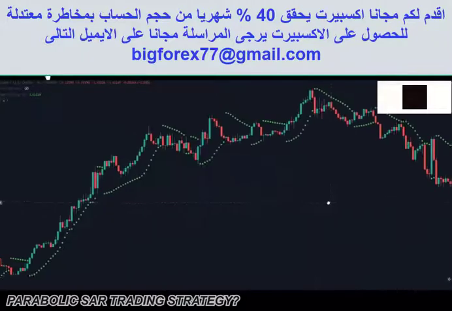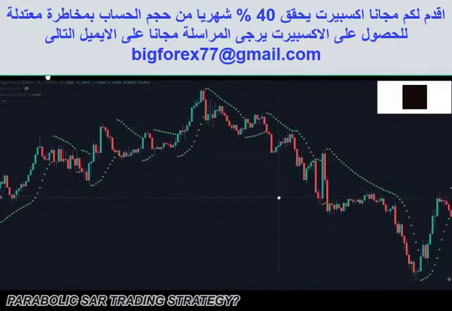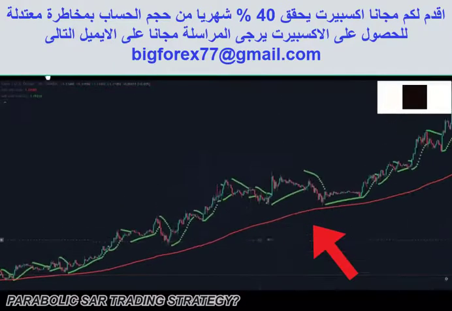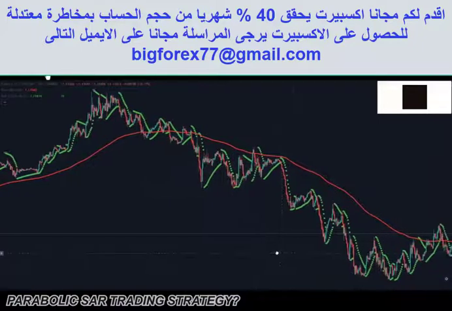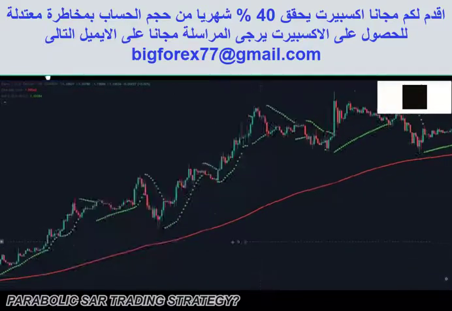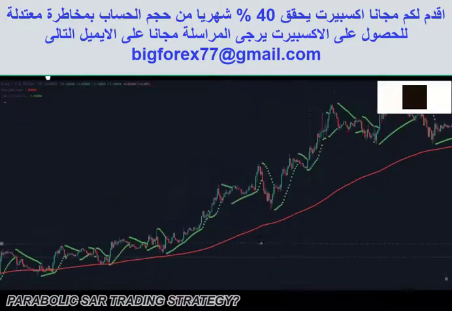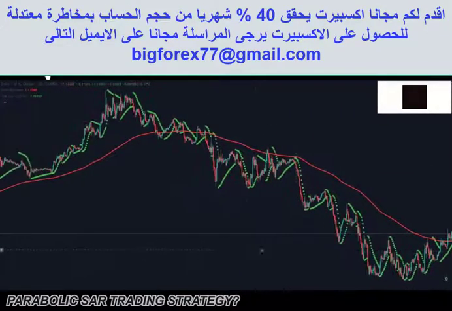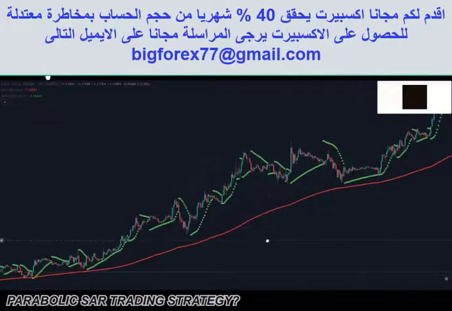Now, just like most indicators out there, parabolic SAR gives a lot of false entry signals when used on its own. So, to filter most of the false signals given by the parabolic SAR, you can use the 200-period moving average. Like I always say, moving average is a great tool to find the direction of the long-term trend. It acts as a strong support and resistance in a trend. If the market is trending upwards, the 200-period moving average will act as a support. And if the market is trending downwards, the moving average will act as a resistance. Furthermore, if the price is above this moving average, the market is considered to be in an uptrend. And if the price is below it, the market is considered to be in a downtrend. We can use this information to filter false signals in our parabolic SAR strategy.